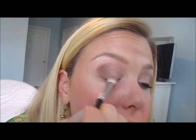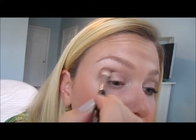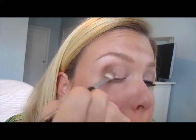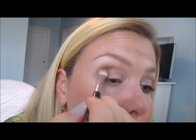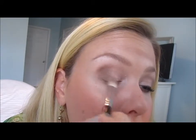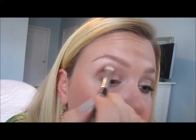And then I'm going to bring it down onto the lid. So it's kind of like you're making a V, but it won't look like a V. It's more for your brush technique than anything. So just kind of bringing that down like that. And you can also build that as much as you'd like. I didn't put a ton of color. It is a darker color. And that's pretty much what you're going to do.